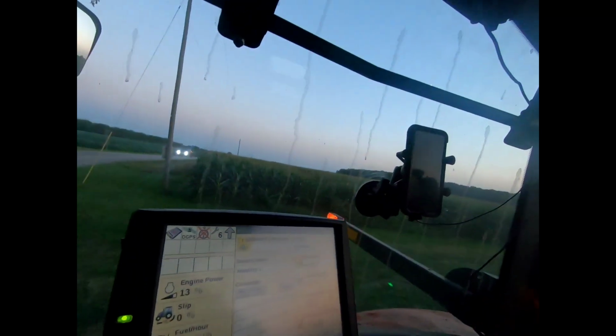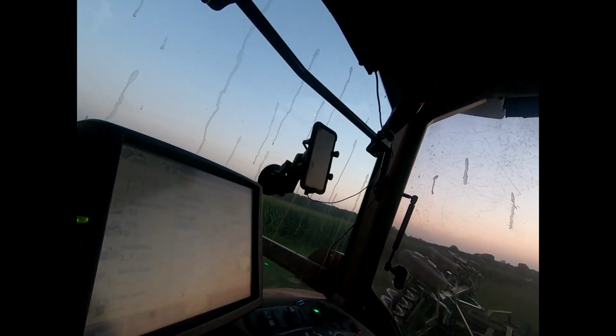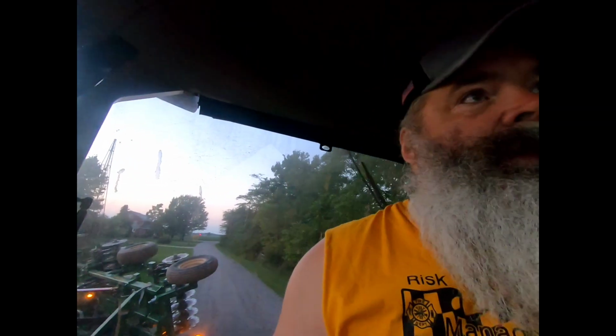The only problem with having corn here, you can't see anybody. It's a fireman with Harris Elmore Fire Department. So he must be on a fire run. So anyway, I'm gonna put this camera down and pay attention to what's going on and get my butt home before it gets completely dark. We'll see you there.